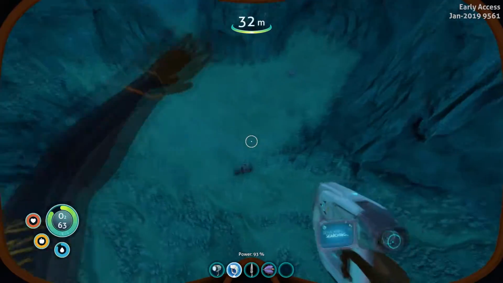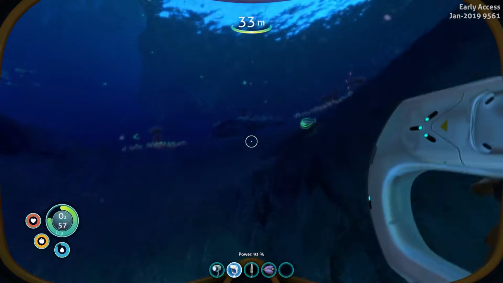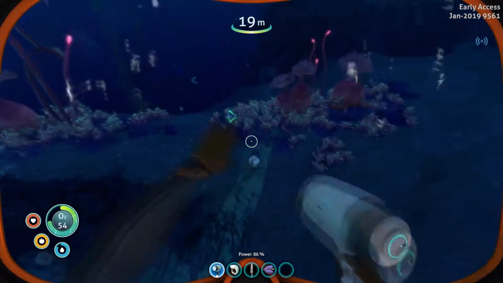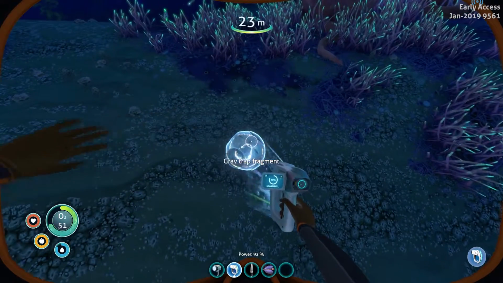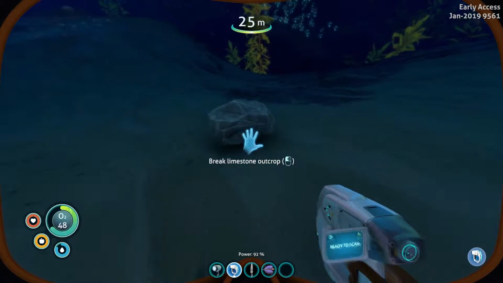That's a sea glide fragment. We've already unlocked the sea glide, but titanium never goes amiss. Boop, boop. That's a big chunk of ice over there. And I am no wiser to finding this silver and/or crystalline sulfur. Haha, I said it this time.